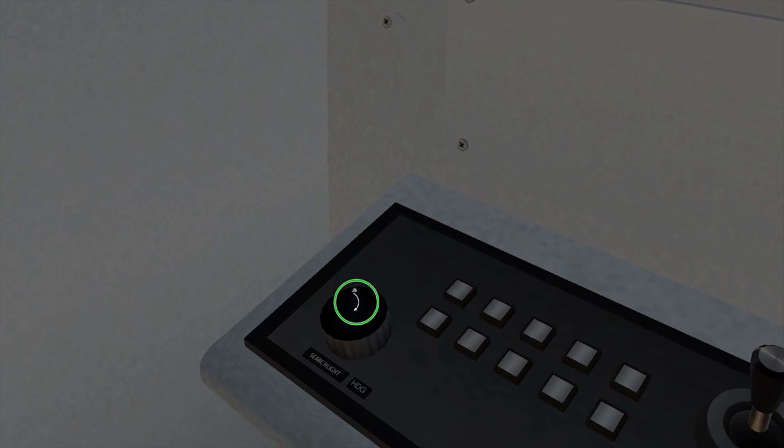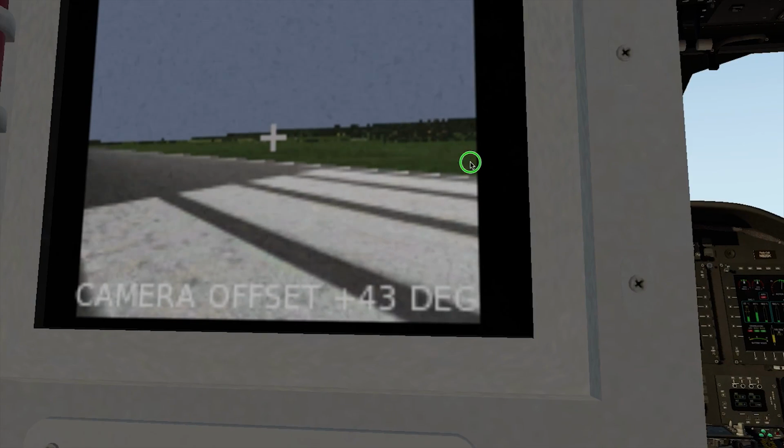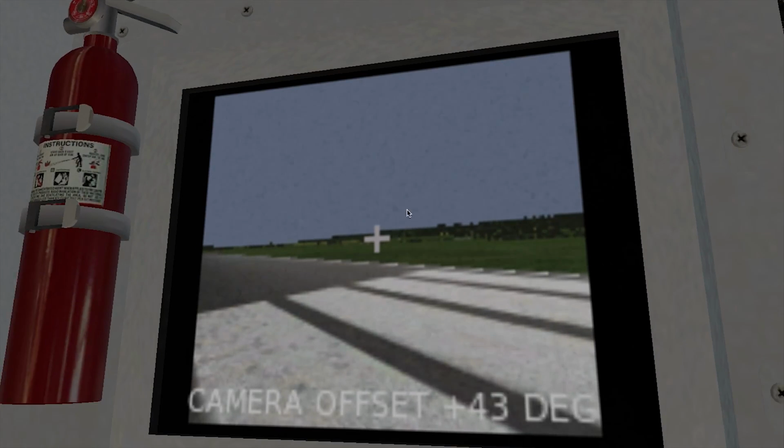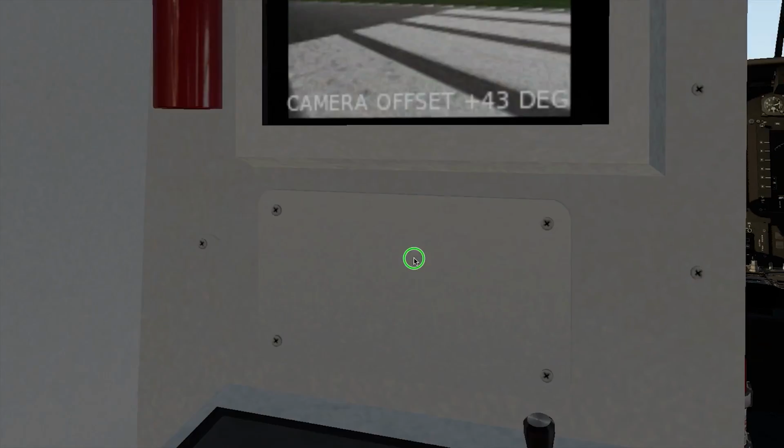Wherever the arrow on the knob is pointed is where the searchlight is pointed relative to the aircraft. So you can pretty well be assured that it's pointed to the left, to the back, to the right, and so forth. But now you can just confirm on the screen here. What you're seeing on the screen is precisely where the searchlight is pointed. And you get the added benefit of seeing what the camera would see as well.